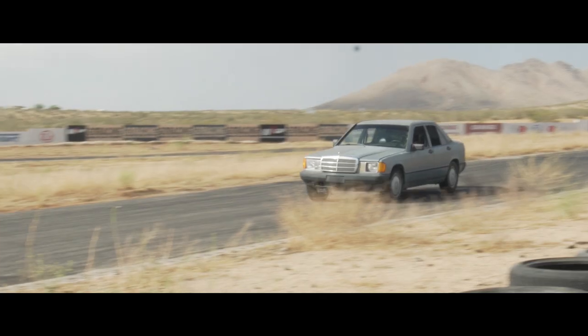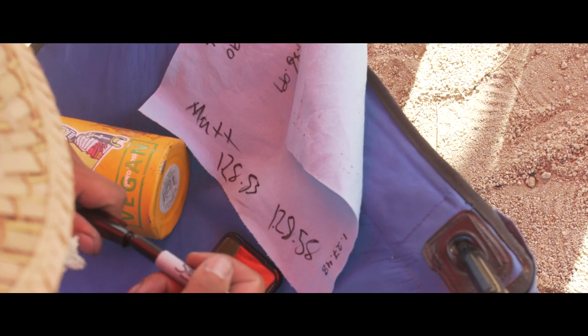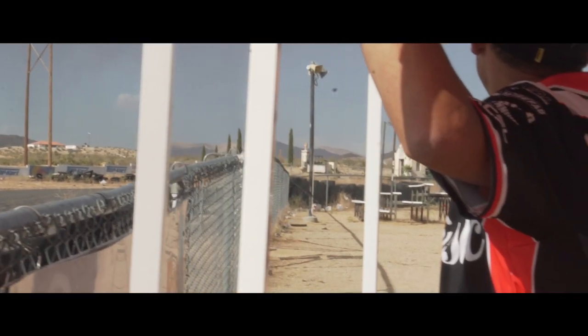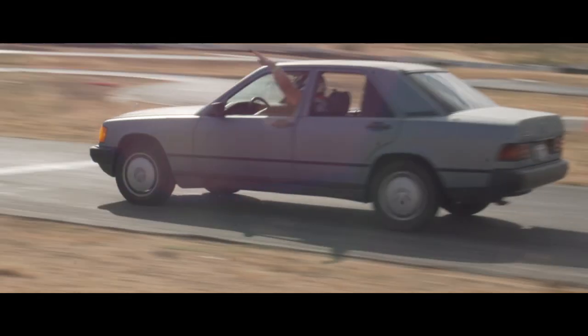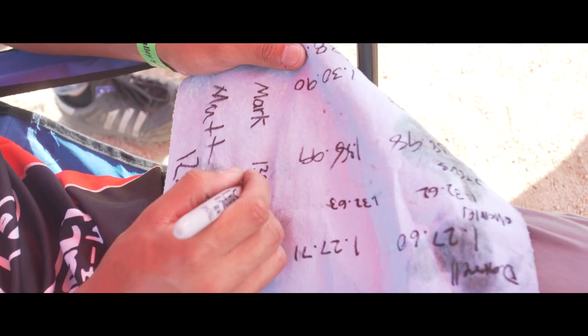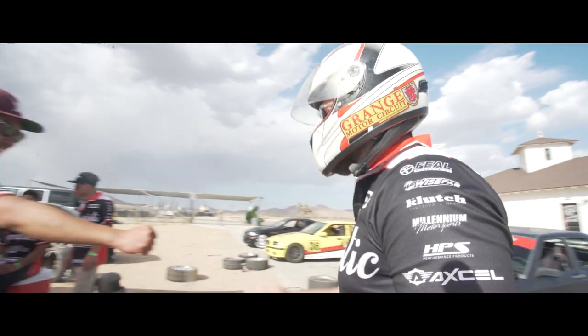Toaster's catching it. A little bit. A lot of it. That thing's amazing. It's fun.